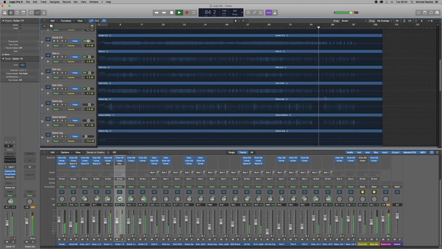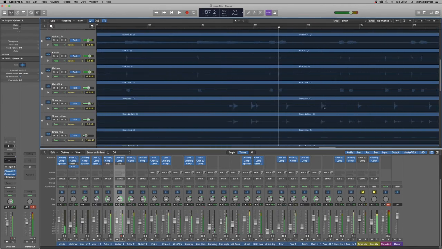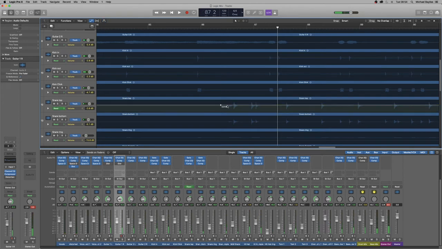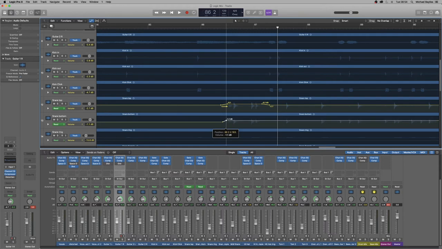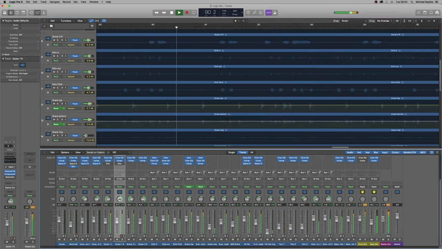So we're just going to do a quick automation, draw some nodes in, and automate down to bring the level back down. And because we've got it on read, the automation will get read. So we're going to do the same on the bottom one. So we've got snare top and snare bottom. We've just done this one. So that should improve the snare drum. That's better. You can really hear the snare drum now in that part.